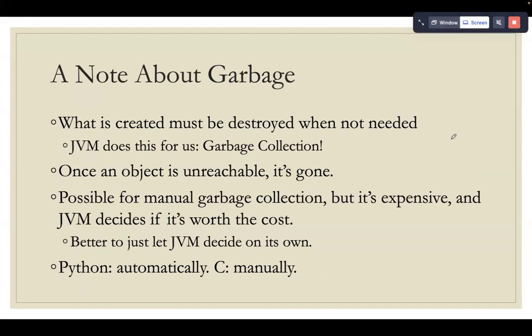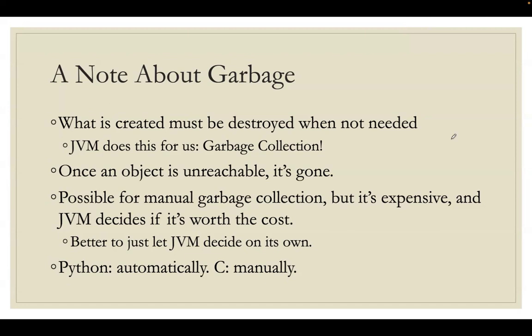A note about garbage. So Java has something called garbage collection. And basically, when we reach a point in our code, when we have an object, but it's not needed, then in theory, the JVM, the Java virtual machine, goes and it's like, here's all the things you can't reach anymore, deleting it, free up space.